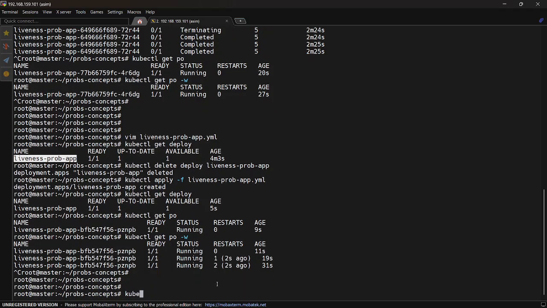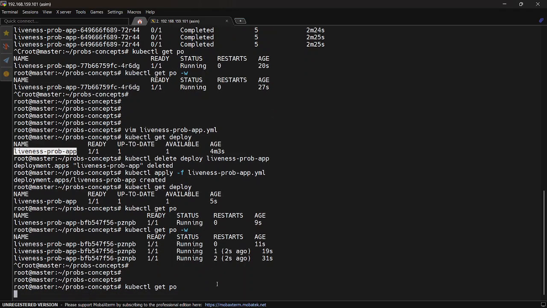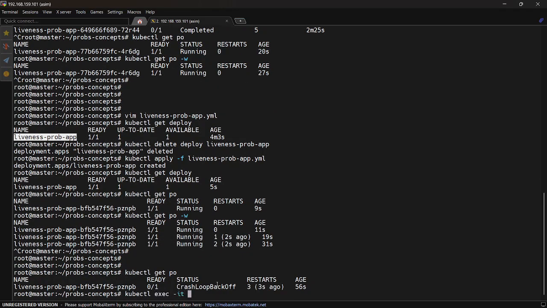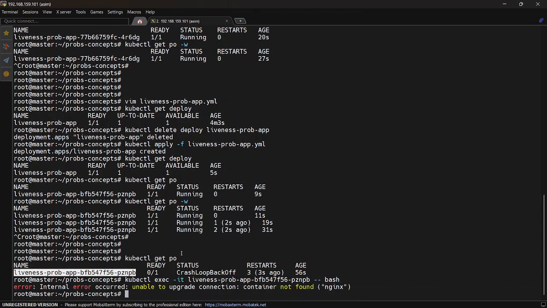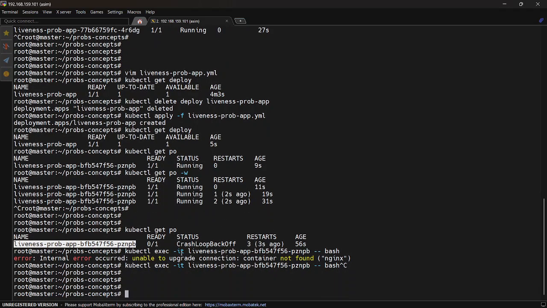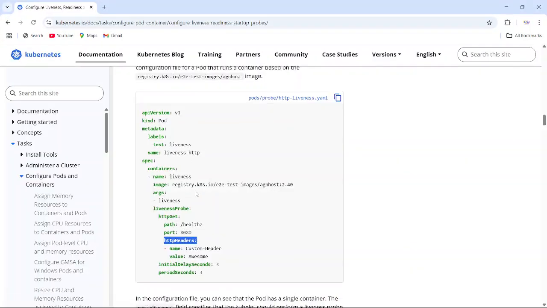So now let me kubectl get pod, kubectl exec inside this pod, and I will manually create, sorry, it's crashed, so I cannot create this manually, because whenever I enter this pod it will restart. So I was trying to create this file inside, but this is not possible. So we must troubleshoot this issue, why the application is not creating this file. So this was regarding the liveness probe.